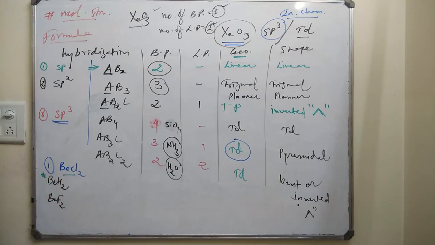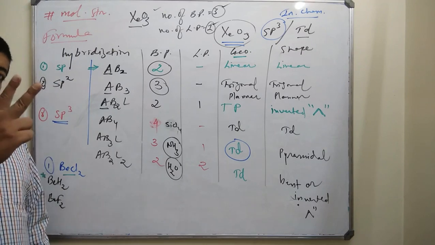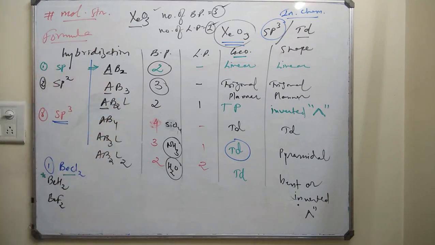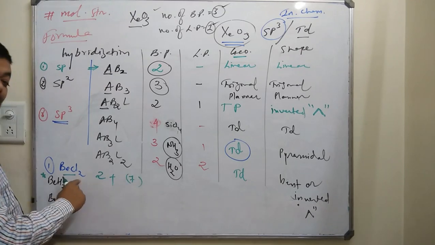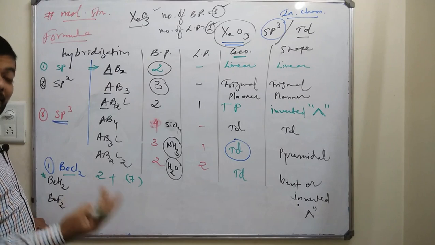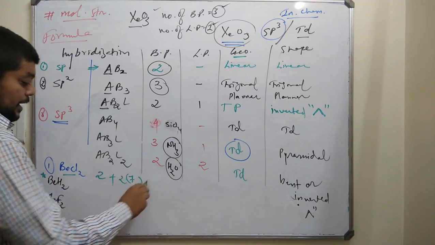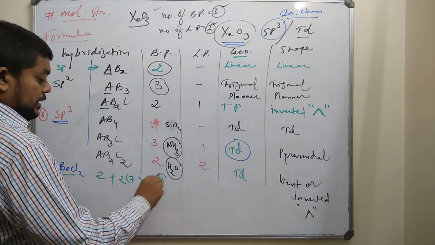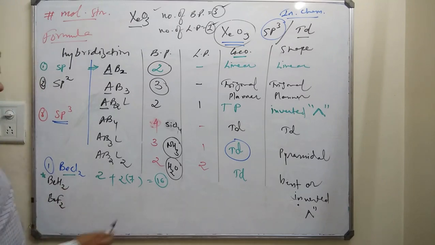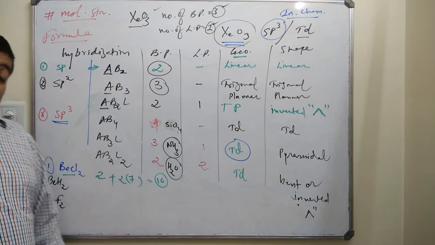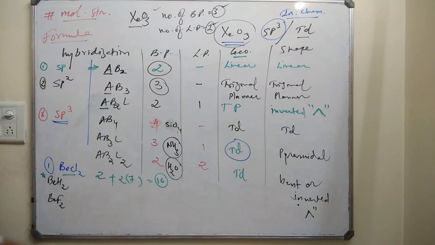The first step of ours is always to calculate the number of valence electrons. If we talk of beryllium, it is 1s2, 2s2, and so there are 2 valence electrons in the outermost shell. So you have 2 for beryllium, 7 for each halogen, 3s2, 3p5, 7, and 2 times. So you will end up with 16 electrons. Now, if the answer was between 2 to 8, we would have divided by 2. But the answer over here is between 9 to 56.